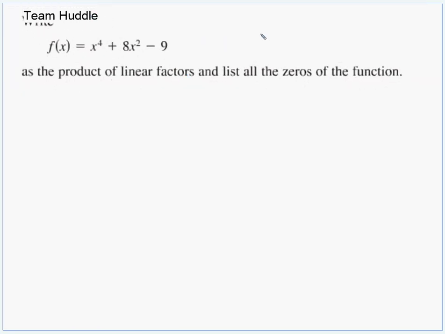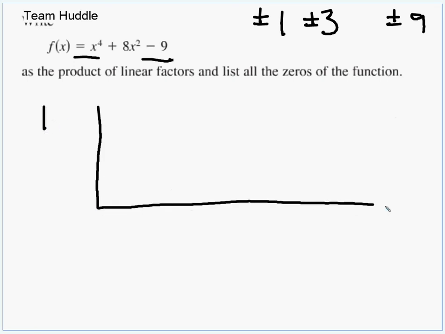All right, so our possibilities, leading coefficient is 1, so we can ignore the denominator. Our number at the end is 9, so the factors of 9 are 1 times 9 is 9, or 3 times 3, plus or minus 3. So it looks like those are our only possibilities. So again, I always like to try 1. Let's see what happens. Coefficients for synthetic division: 1, 0, 8, 0, negative 9.